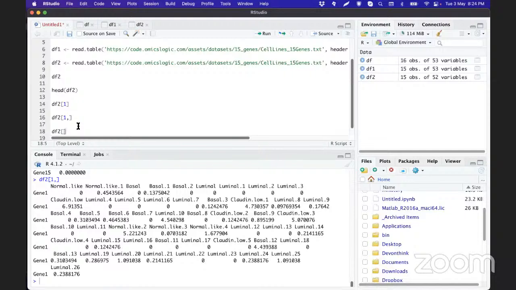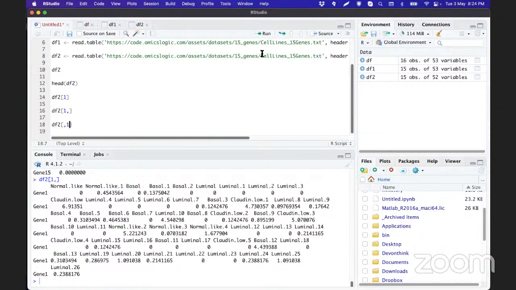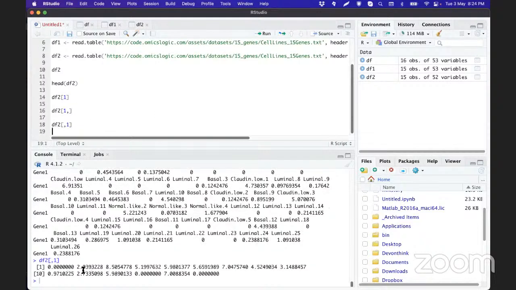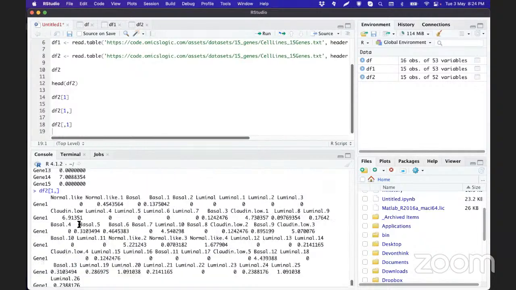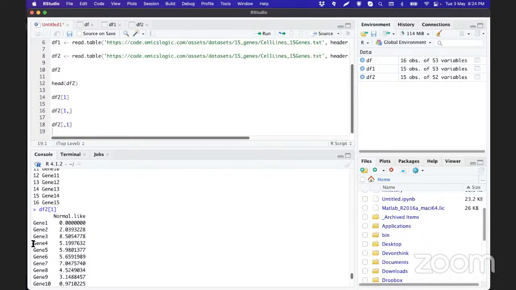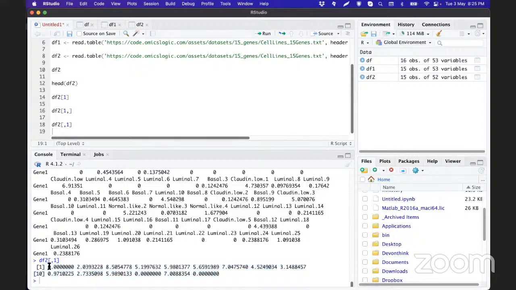We can leave a blank for the row, and we can mention the first column. And then if you run this specific row, it's going to give me all of this in a list format. You observe the difference between the formats. This format is like an example data frame format, right? This format is like a list format, right? Just printing all the values one after the other. Both these formats will have their place, but in general, we will prefer indexing like this, or selecting specific rows or specific columns like this.